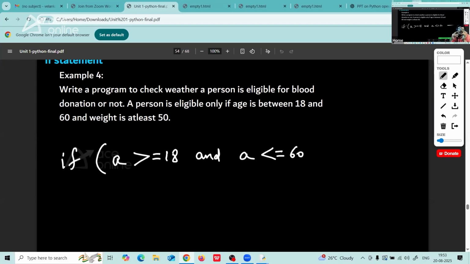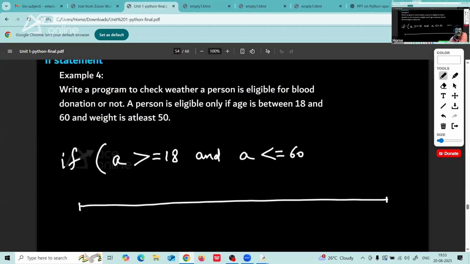I'm not saying whatever your method might be, you type it, you see it works. I'm coming to what you are thinking. But this is a legible and neater way of writing. What are you asking Python? That it check whether age is, look at the number line. This is 0. Somewhere here 18 is there, and somewhere here 60 is there, and somewhere here 100 is there.